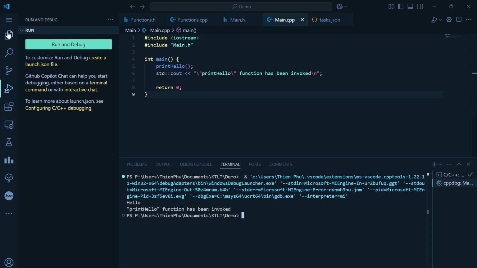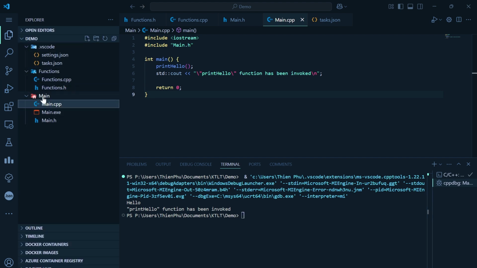There is another way to build and run the program in VScode. The next way is you can use the command to run it directly in the terminal. Okay, here's the syntax.